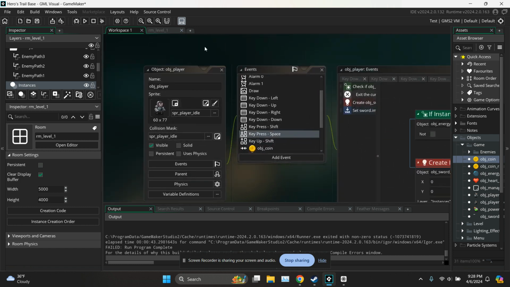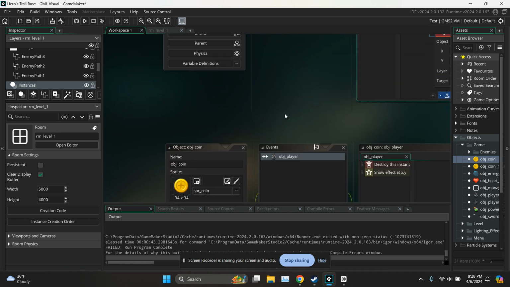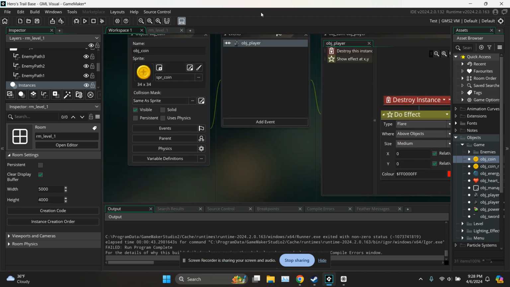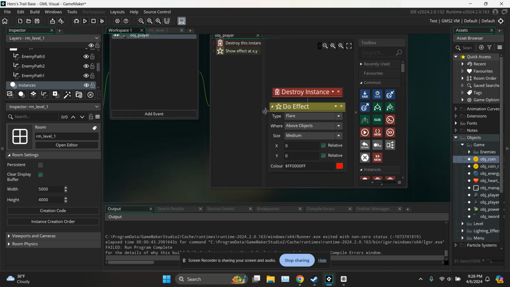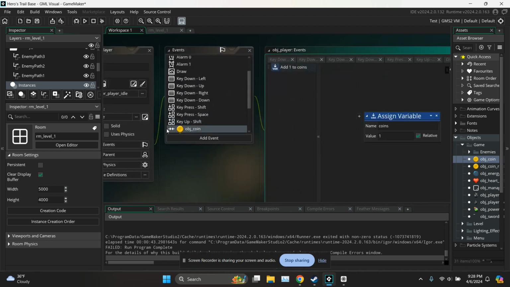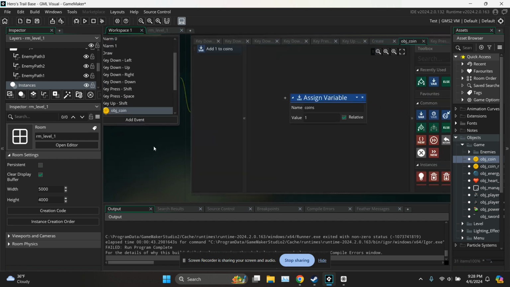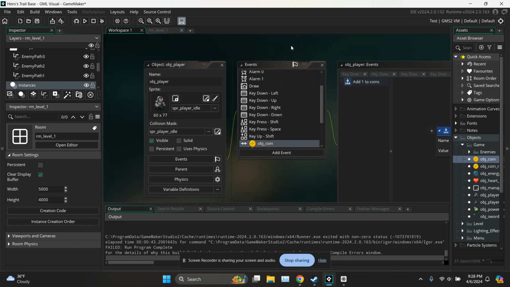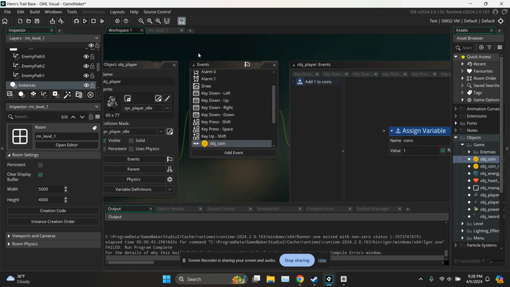And like I said, you can do this with just about any object in the game. So, like, up here is the player character, and then as you go down, you have right here is just the coin, and this one's a lot more simplistic than the player character. So, basically, all it is just once the player character runs into the coin, it is then programmed to just destroy itself and even have a little flare effect to show that you've picked it up. And if we go back over here to the player, if we see right here, we have a collision event where when the player touches the coin, then one coin will be added to the player's inventory. So yeah, that's just a little taste of the different things that you can do in this little workspace.